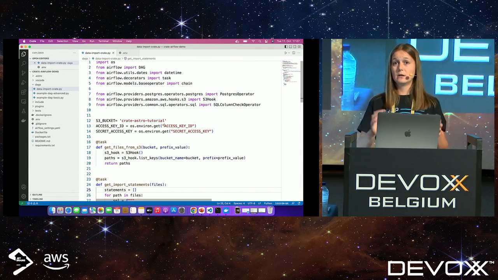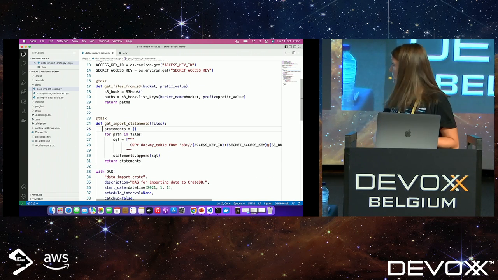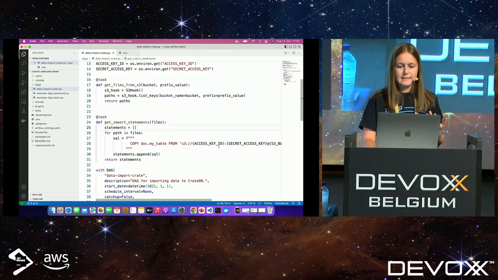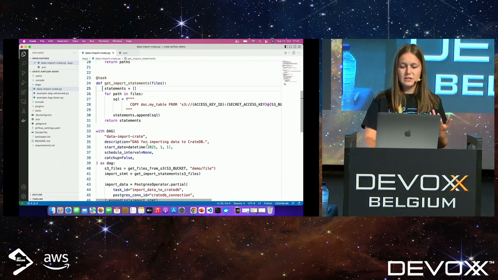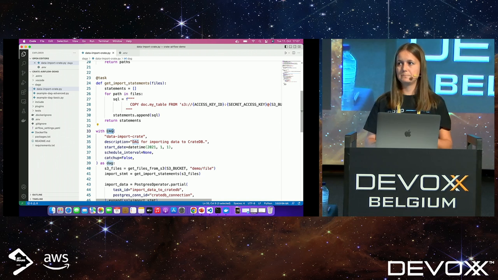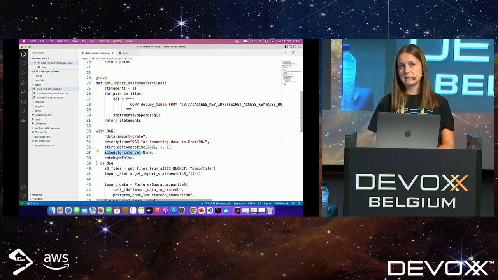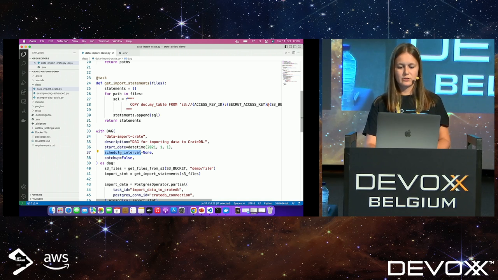So let's now go and see how this Python code looks. It's relatively simple. I hope you can see it. Essentially, you first need to initialize a new DAG. And this is code that is the same for any DAG you're going to create. It requires you to specify some parameters like the DAG name, the description, the start date, and the schedule interval, so you can run it once a day or once an hour or, I don't know, every 3 hours. So it gives you this flexibility to choose how often you're going to run your workflow.